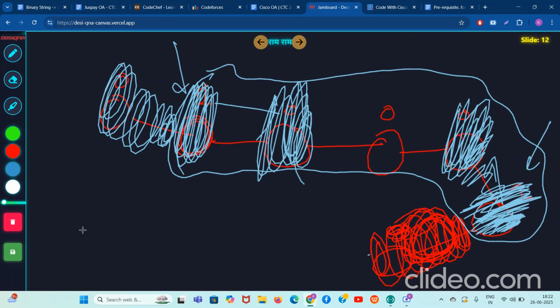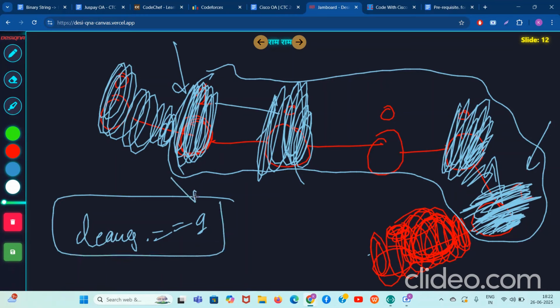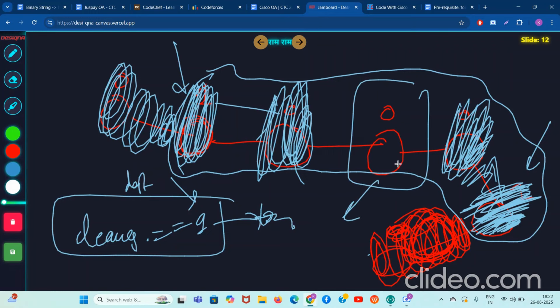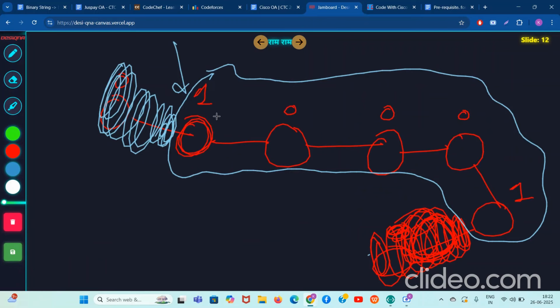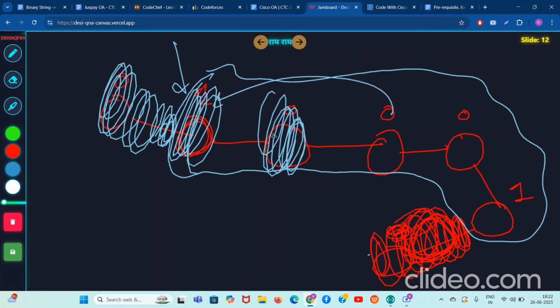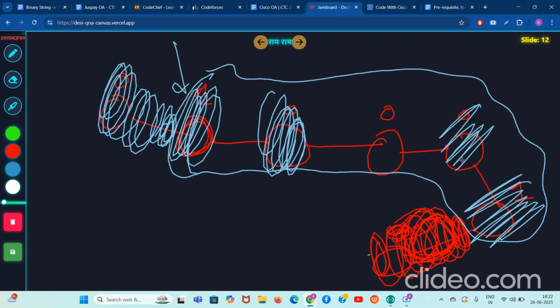The last step is: whichever leaves have their value as 1, you need to destroy them along with the nodes which are just touching them. Then whatever remaining tree you get, that's the answer. Did you understand why, along with the leaf, we also had to destroy the node right beside it? Because there is no need to visit them. Why did we destroy both this and this? Because from here you can reach there directly. Understood? This leaf was 1, so destroy it, and just destroy the other node also.